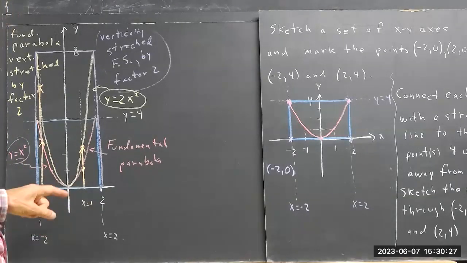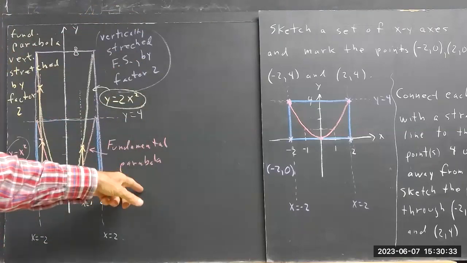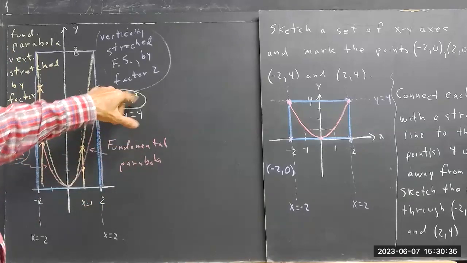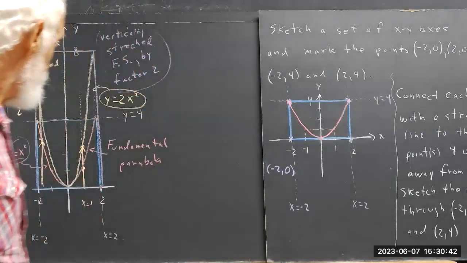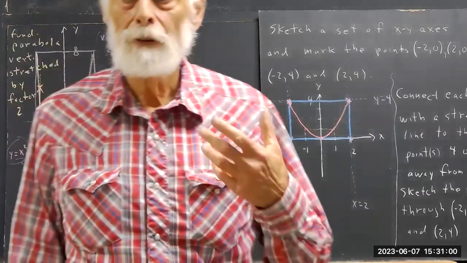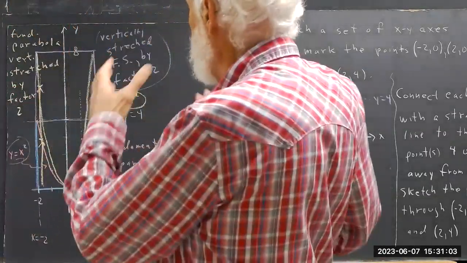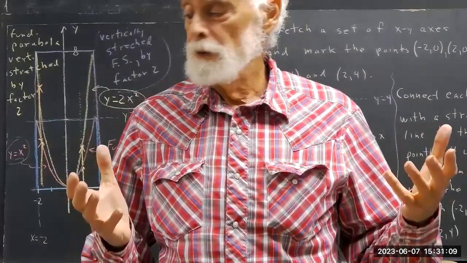Now, if I want to move that graph, let's say 3 units to the right and 6 units up, moving 3 units to the right, I'd replace x by x minus 3, and then it adds 6 on the end. Now, we'll put all that together. But right there, you have quite a bit of the idea of how we manipulate parabolas, how we can begin to analyze parabolas. Now, the analysis gets somewhat algebraic, but the picture is just the picture I've shown you. And if you have the picture, then the algebra is going to make a lot more sense.